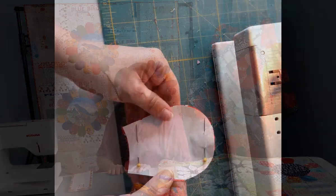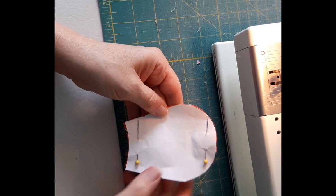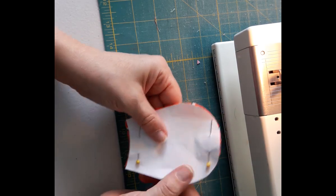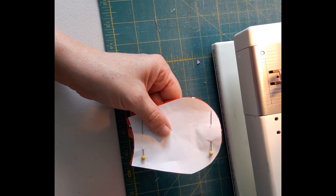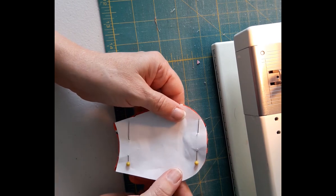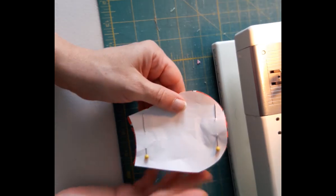All right, let's get started making these Dresden plates. Okay, first off, I like to draw my template on the paper, and then I just cut them out of the fabric. Sometimes I will layer like three, maybe four together. I don't like to do much more than that because it can distort things as you're cutting them out. And then I just cut out my blade.